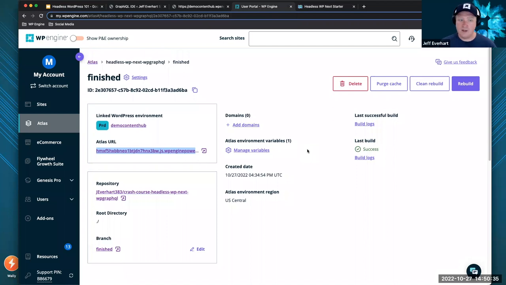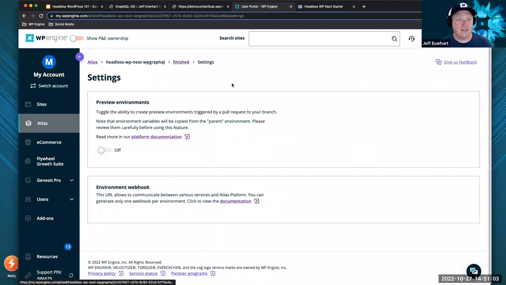Because at that point you're managing two different things, and the WordPress instance that you have isn't a SaaS application like Sanity, isn't a SaaS application like Contentful. And so that's an extra thing to manage, where this simplifies that relationship, where each Atlas instance encapsulates both your front-end environment and your WordPress environment so that you can get to both easily and manage them both using the same tool set. But we also have a lot of the same features that those platforms do as well.